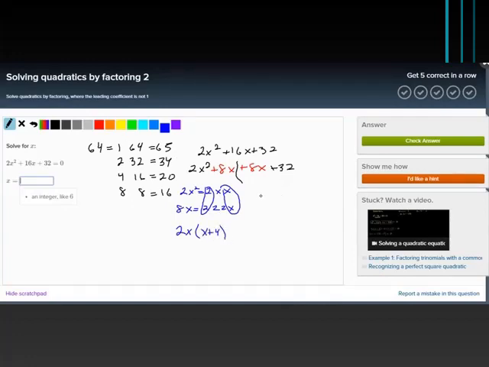This side I'm going to do the exact same thing. So 8x is 2, 2, and 2, and then an x. 32 is 2, 2, 2, 2, and 2. If you don't remember how I'm getting these, you can do the factor tree and get these out, or you can just work on them the way that I was doing them. So in this case, I have 3 pairs of 2's. So 3 pairs of 2's comes out to be a positive 8, and what's left over in the first row is an x, and the second row is a 4. At this point, we should be able to see that the 2 parentheses are going to be the same.